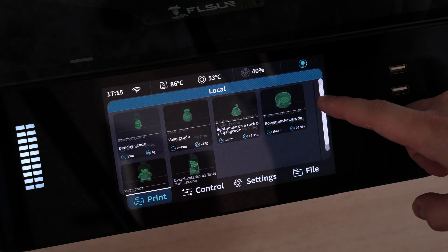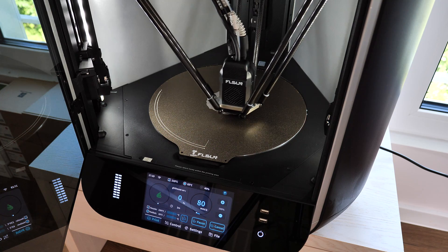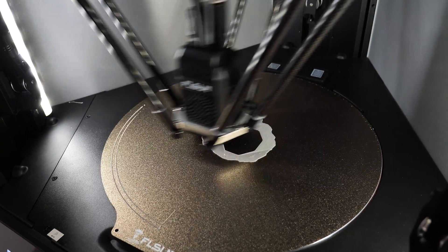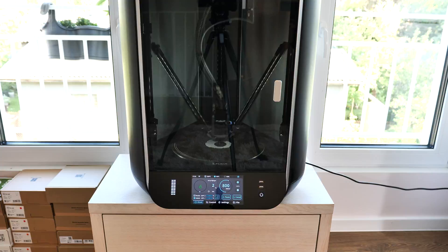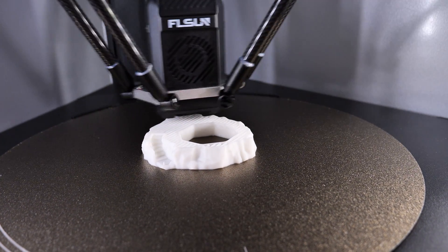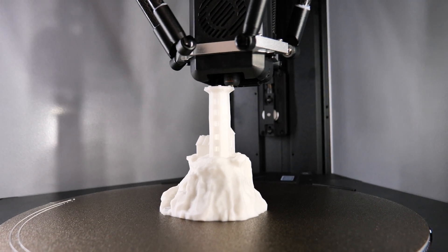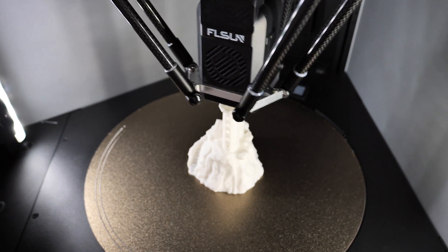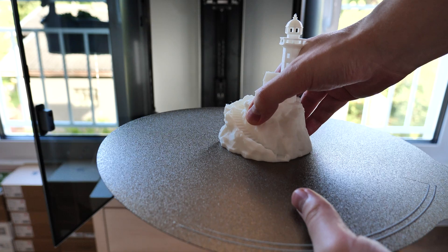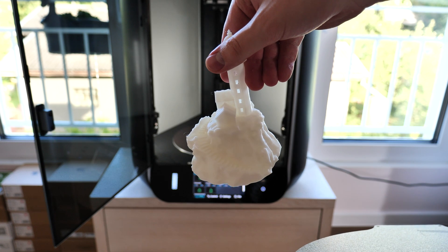So I printed one more with black filament to see the result better. They included a bunch of test prints, but I'm not going to print all of them. One lighthouse model looks so cool, so I decided to go with that one. By the way, just to be clear, I didn't speed up the footage — this is the actual speed of the printer. This print looks way cleaner than the Benchy. Overhangs are really good this time, all the small details and outer skin look really nice.